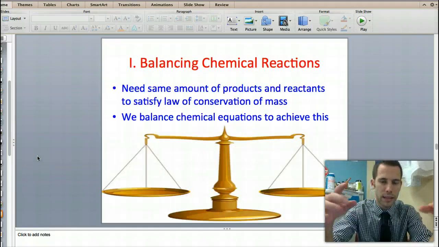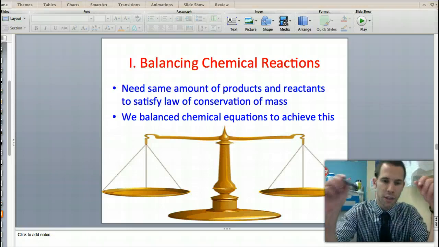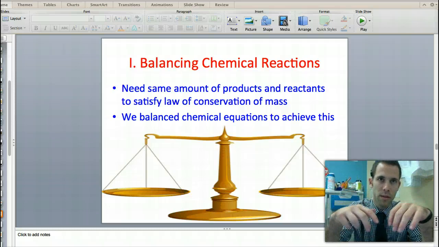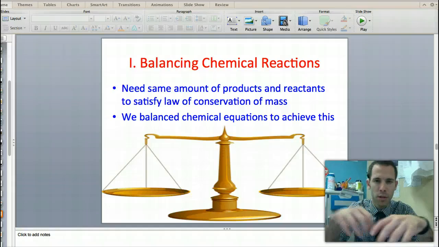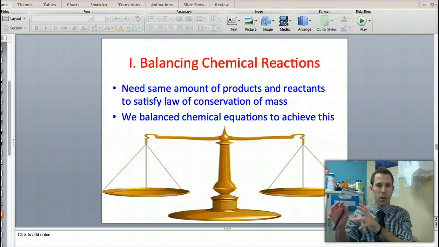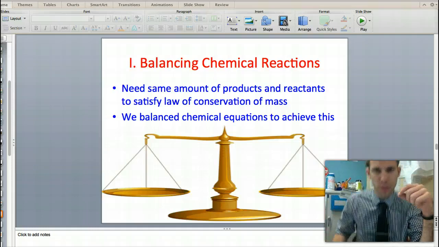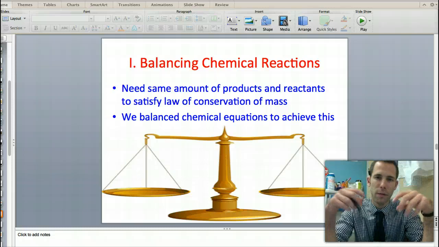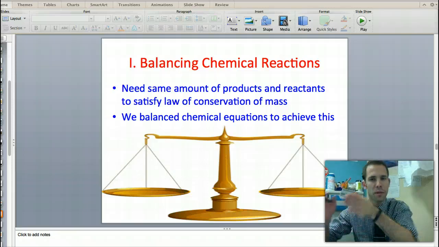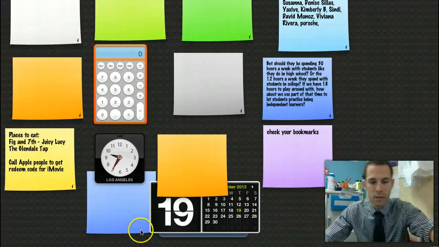One thing you need to know is that when you balance chemical reactions, using the law of conservation of mass, we need to remember that we need the same amount that we started with at the end as well. So the reactants need to equal the products, because whatever we start with can never be created or destroyed. Even in a reaction, the form is going to change, but the actual amount of the substance itself will never really change. So we need to balance chemical equations to make the same amount on the reactant side as in the product side. And it looks like this.